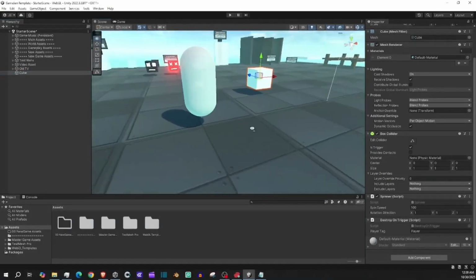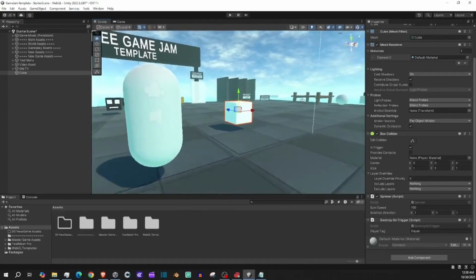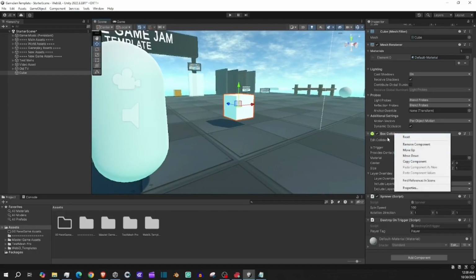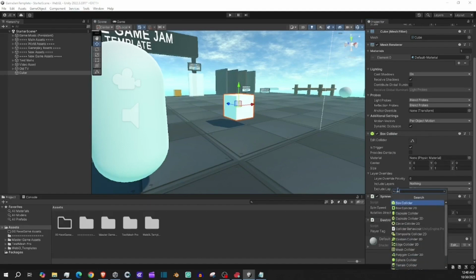All right, welcome to a quick side note. I just want to go over a few things before we move forward. The first thing I want to talk about is adding colliders or collision the proper way. Previously, I right-clicked and I copied it and then pasted it. The normal way is to go to Add Component and then type COL, short for collision.